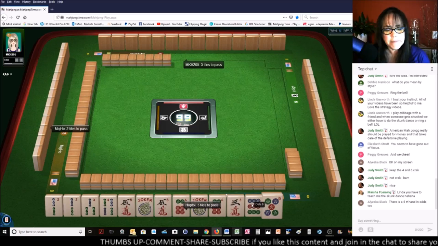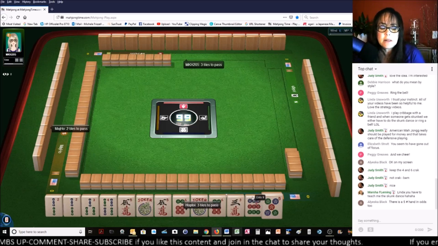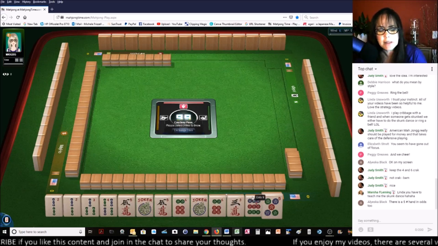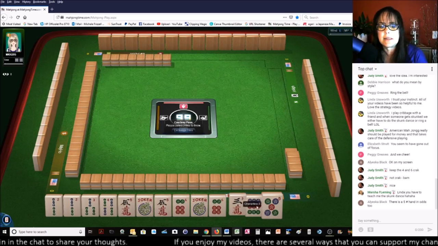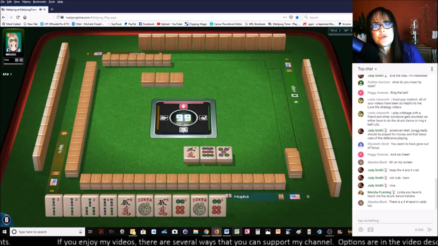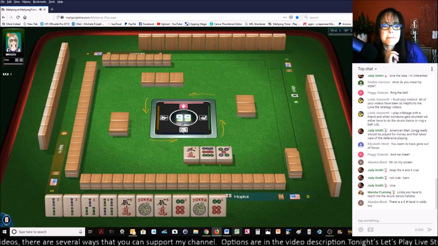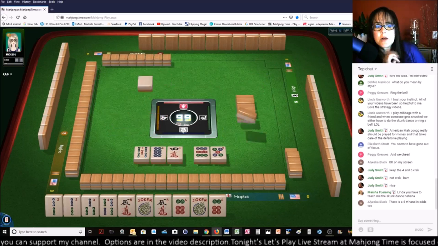The five-number hand in consecutive run: the other one is all one suit, and we have mixed suits. So those are the two five-number range hands. And in this case, we had fives and 2, 3, 4, which is why I went with this one. 2, 3, 4, 5, 6, mixed suits, pair, pair, pair, Kong, Kong.